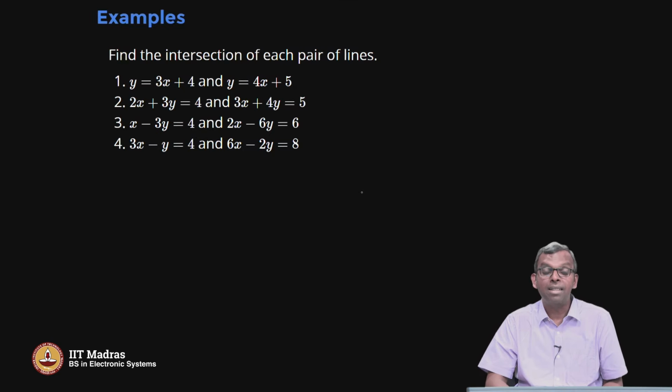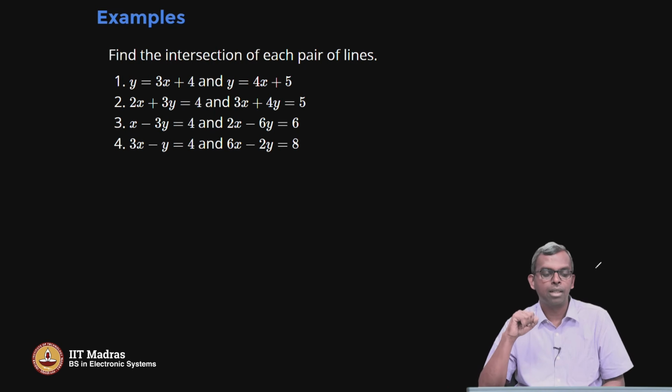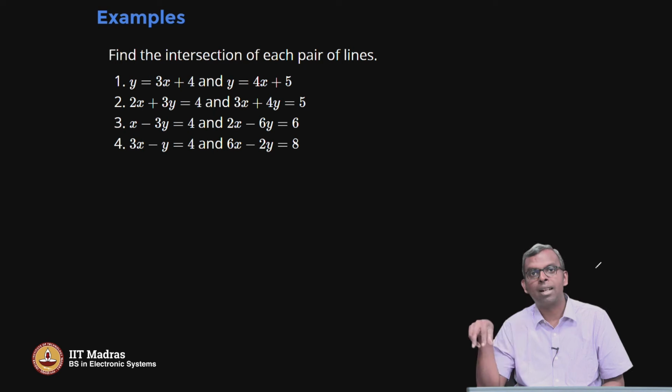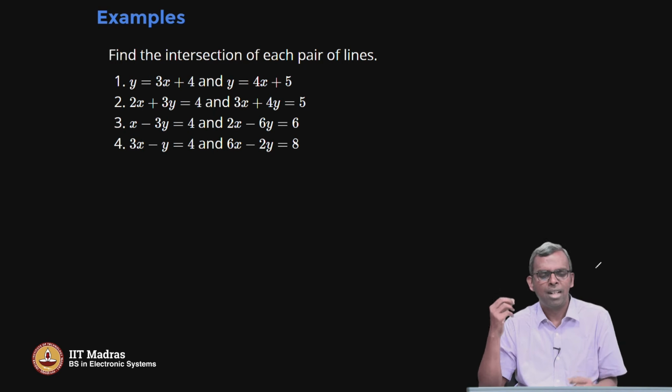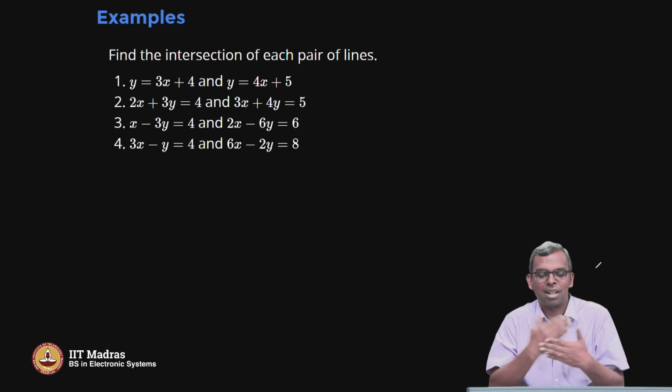Okay. To summarize, we saw 4 different examples. The first 2 gave you unique intersection points. The third one actually ended up being parallel lines. So, there is no solution, there is no intersection, and the same method we saw gave you that answer also. Carefully, when you look at it, you got a contradiction. And then the last one is actually the same equation written differently, and when you solved it, you found that you got a trivial relationship, 0 equals 0. So, which means all points on the line are points of intersection between these two lines, right. Both lines are on top of each other.